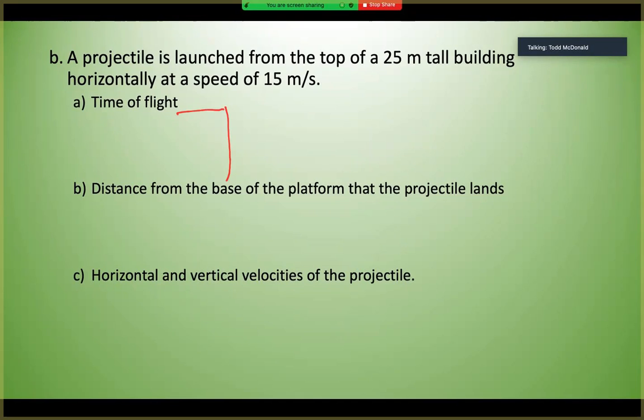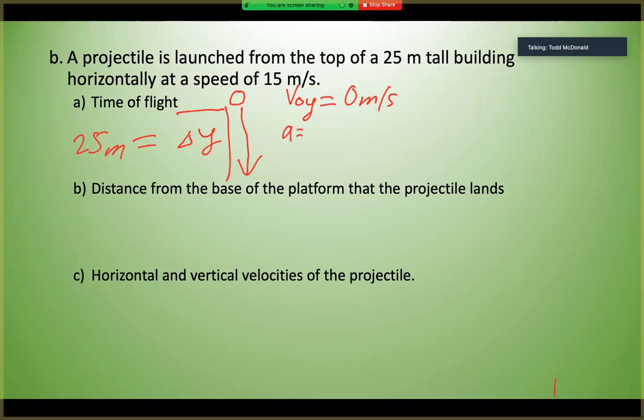Okay, so this is no different than me dropping an object from the top of a building that's 25 meters tall. So this just becomes a free fall problem of dropping an object. And if we can figure out how long it's in the air, that's how long it's going to be traveling also horizontally. So we start out and we say, what's my initial velocity in the Y direction? Well, if it's going off horizontally, it has no Y velocity at the beginning. So it starts off with a velocity of 0 meters per second.